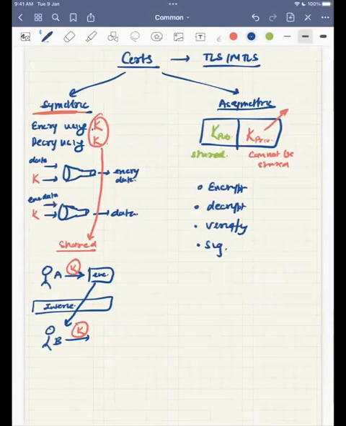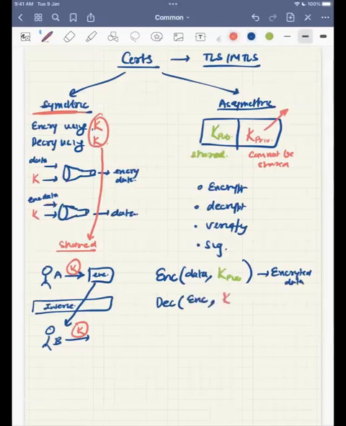So the method is like this. If I would want to encrypt, I have data, I can give the public key and then I'll have encrypted data. Now if I would want to decrypt, there is only one person who will have the private key who can decrypt it. So here the encrypted message, with key private, and then you get the message out.